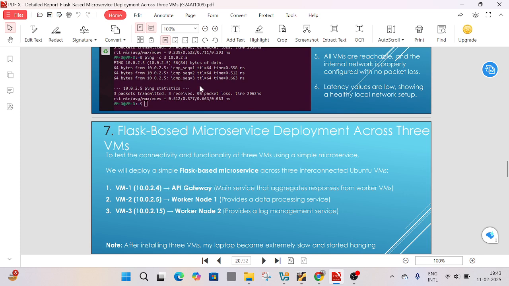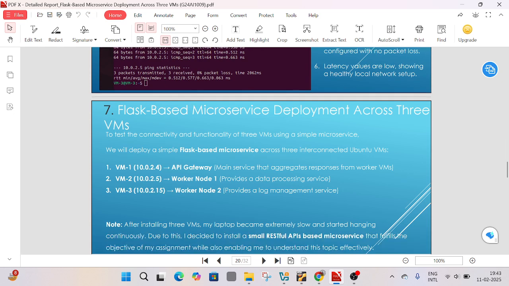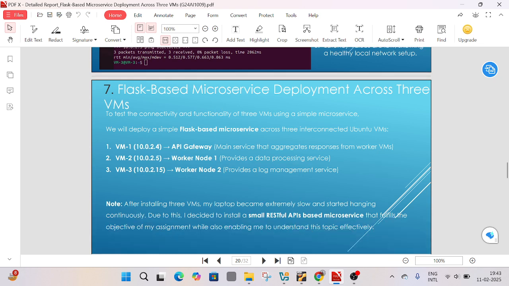Now, since my internal connectivity is done and my network is connected to the internet as well, because there are a lot of files which we need to download during our microservices deployments. So now, my Flask-based microservice deployment across three VMs is my microservice APIs, which I have installed on my three VMs.